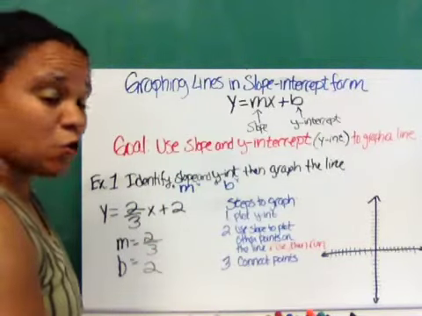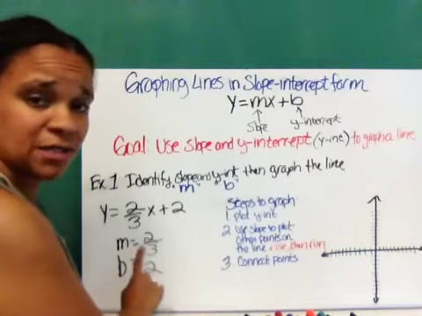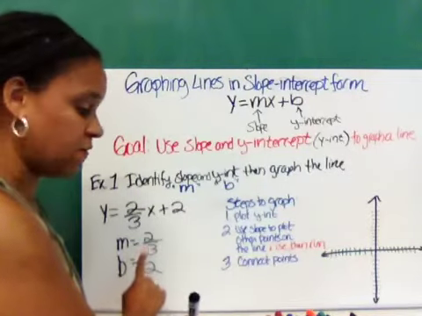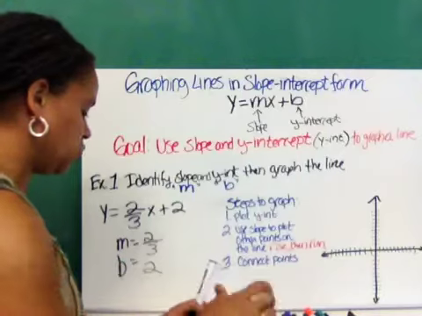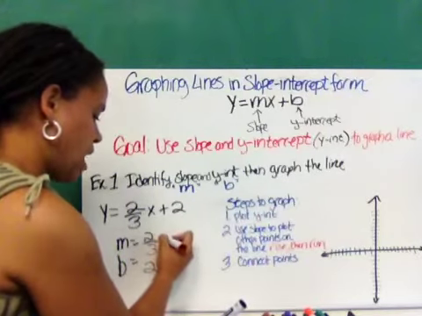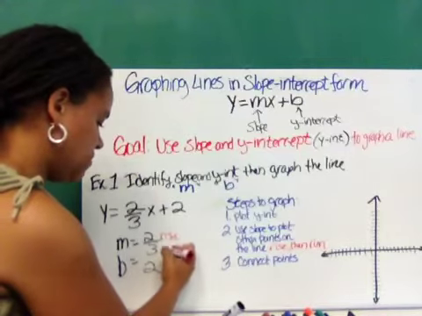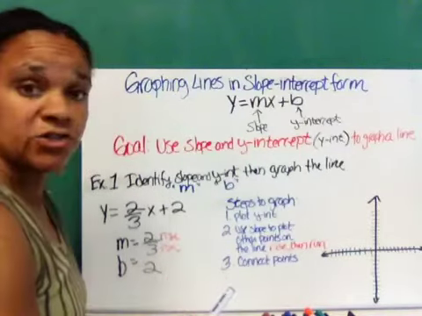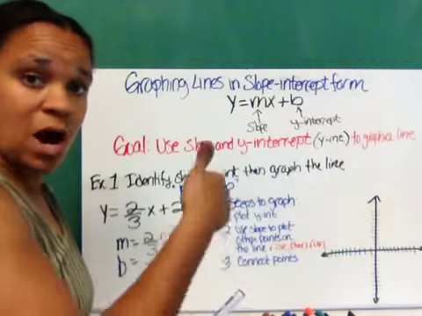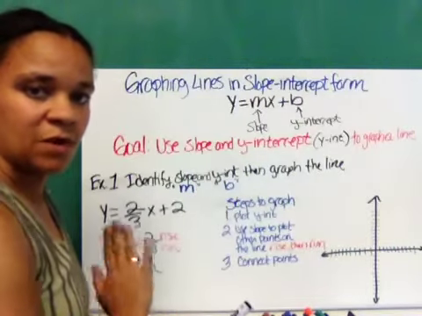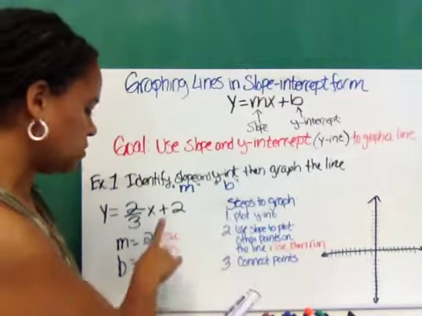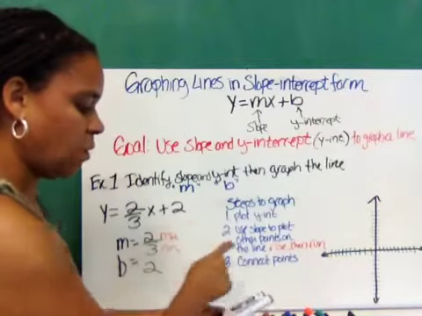So now that I know my slope, and we've just calculated slope and talked about how that's the rise over the run. Remember the 2, if that's up top, this is my rise, or my change in y, over my run, or my change in x. So we rise up or down, and then we run. So once we've labeled these, our steps are plot the y-intercept.